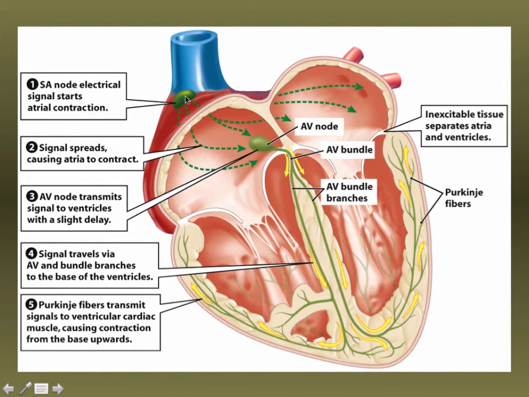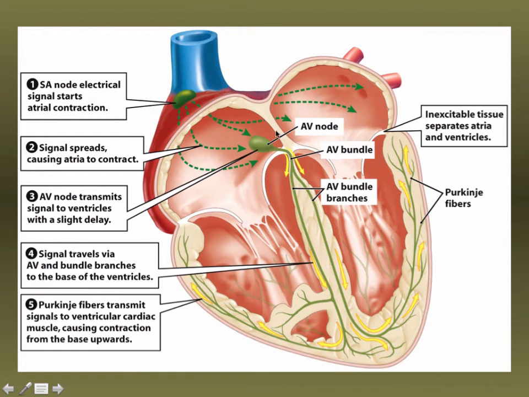If we look at the actual pathway of electrical conduction through the heart, it looks something like this. We have the SA node up here in the right atrium of the heart. When the cells in that SA node become depolarized, they start this wave of excitation, wave of electrical impulse traveling from not only the right atrium to also the left atrium. So they're both going to contract at pretty much the same time. So both right and left atria contract at the same time.